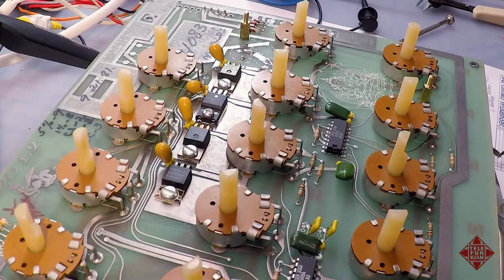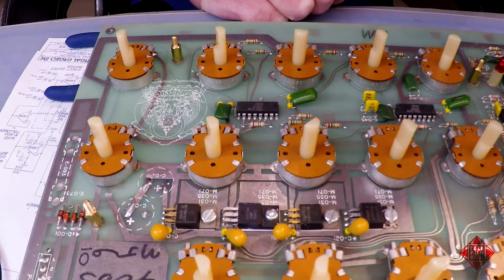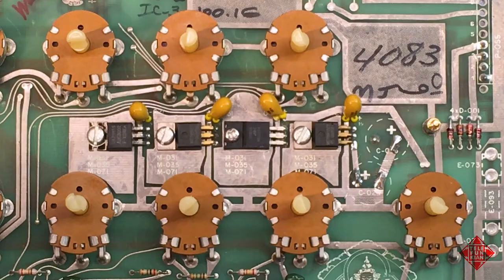We can now move on. All the potentiometers are clean. All of the circuits are working. All the electrolytic or tantalum capacitors have been replaced. So we're very near the point where we can button this guy up and see how she plays.